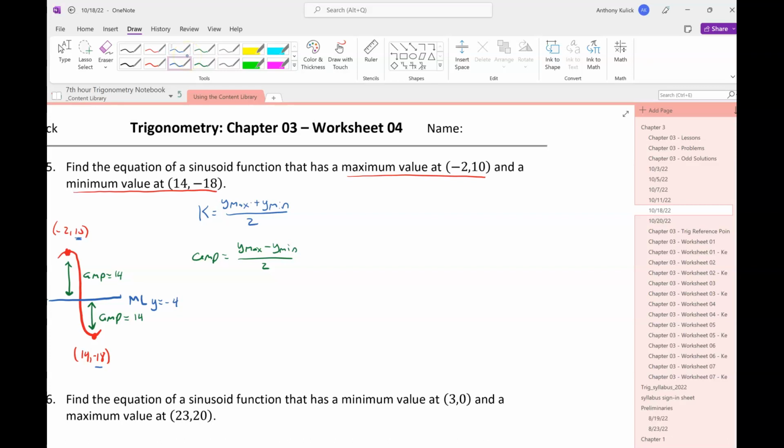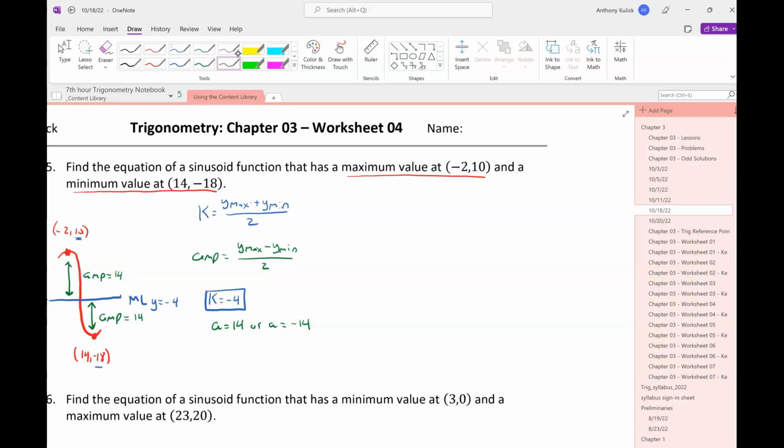All right. So from the midline at -4, I know the midline is the same as the K. And I know the amplitude is the same as the absolute value of A. So I know that K is -4, and then the A is either 14 or -14. Is everybody okay with that? You like how I'm color coding this so that the work for the things match up? I'm trying hard to be super organized for you.